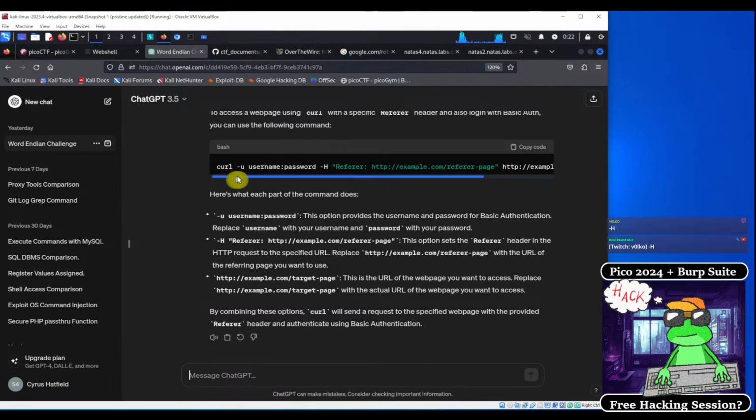Okay, so here it says this is the target command we want to use with curl.